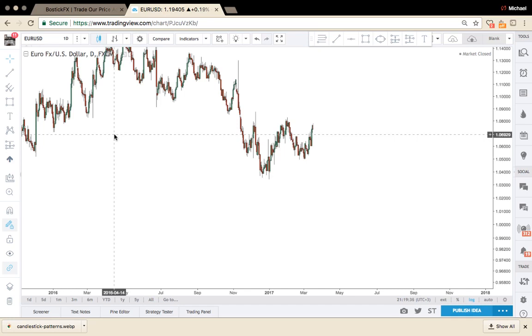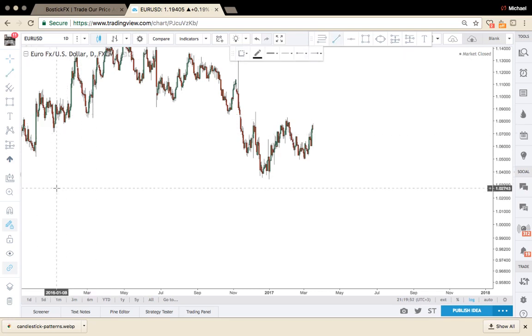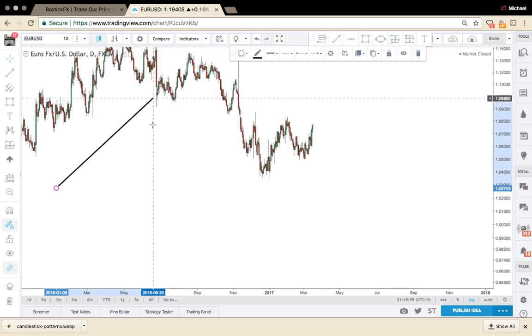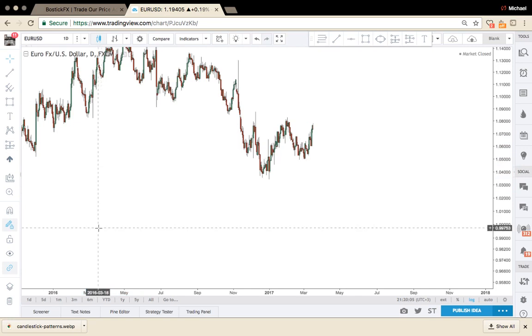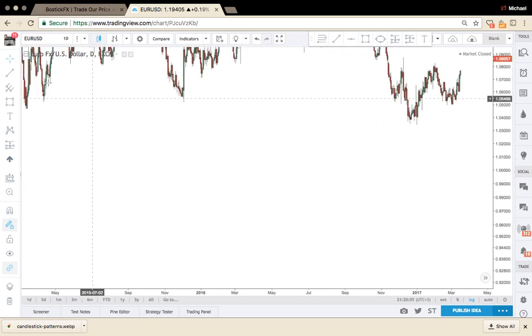So trend lines are a form of support and resistance. And that's why I went through the support and resistance with you guys, just so you can get a basic theory about what support and resistance is. But support and resistance traditionally is horizontal lines, right? What trend lines are is basically support and resistance, but at an angle, because price trends. And so we're basically connecting two lows or two highs, in order to try to predict where price is going to bounce the third time.